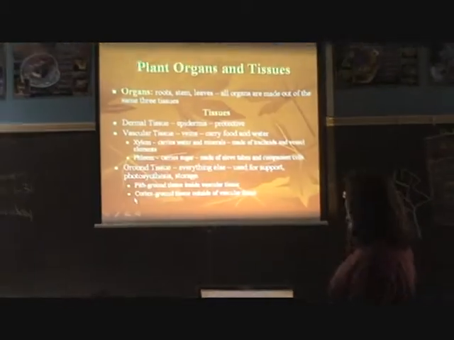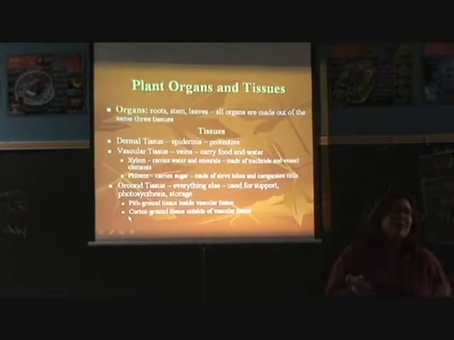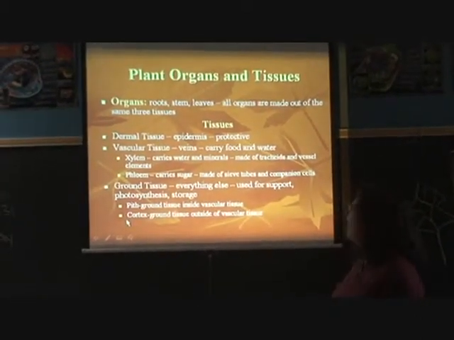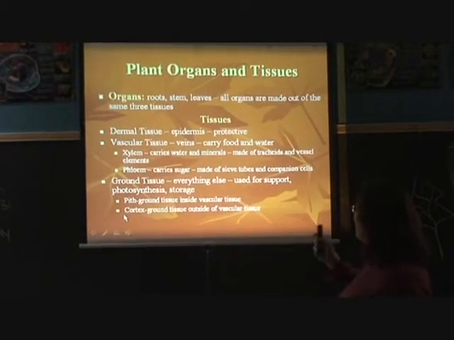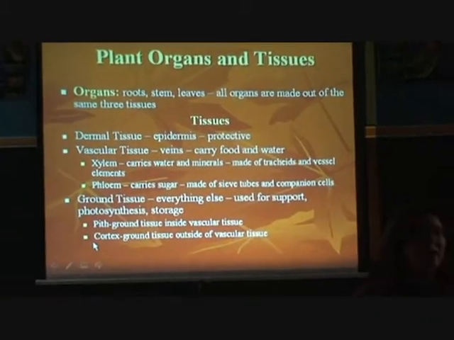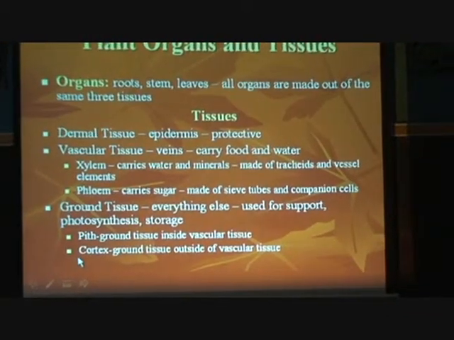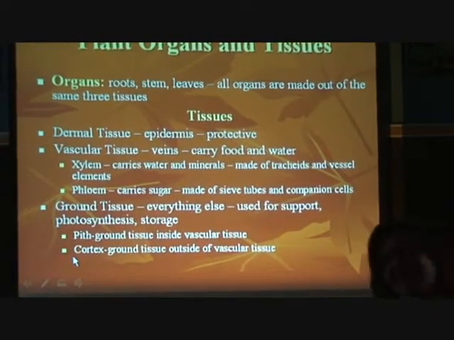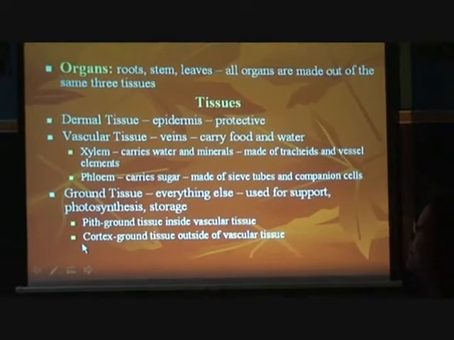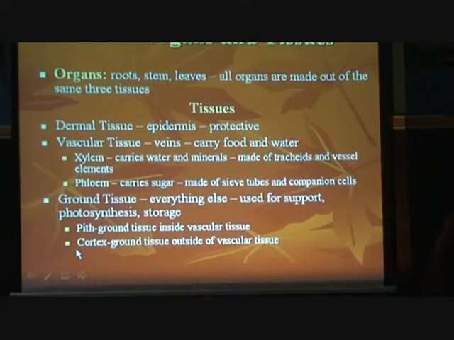So then we have vascular tissue, which are the veins. They don't obviously have arteries and veins. They're all called veins. But basically there's two kinds of vascular tissue, xylem and phloem. You do have to memorize which is which. The best way to remember it is phloem food, even though phloem is P-H and food is F. Same sound, so phloem food, xylem water. And X and W are both at the end of the alphabet, so.